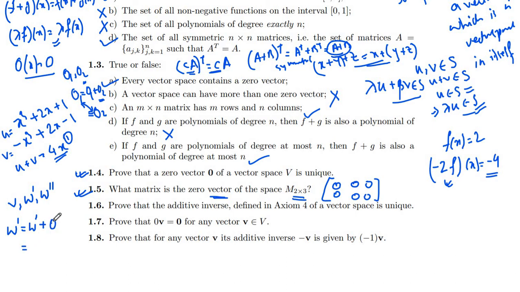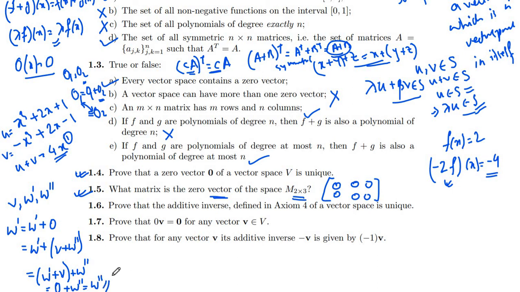Now what is the zero vector? The zero vector is nothing but what you get if you add the inverse to a particular vector. So 0 I can write as v plus w double dash, because w double dash is the inverse of v, correct? So if you add them up, you get the zero vector back. Now from vector associativity, you see this is just w dash plus v plus w double dash. This is nothing but the zero vector, and from here you get w double dash. So this is equal to this.